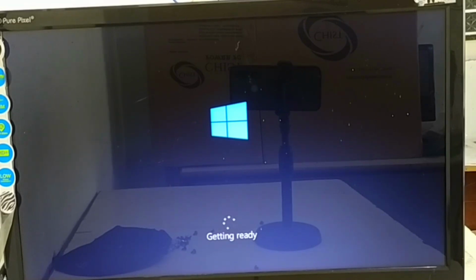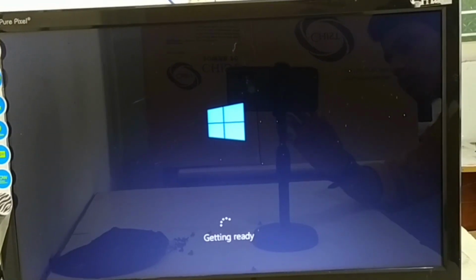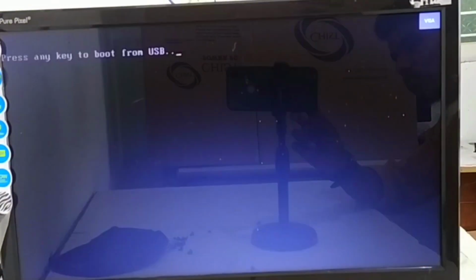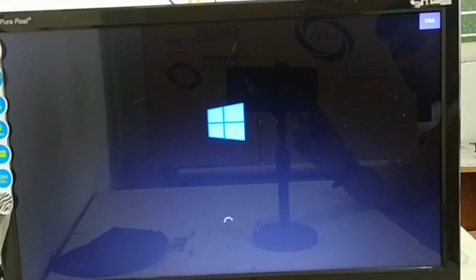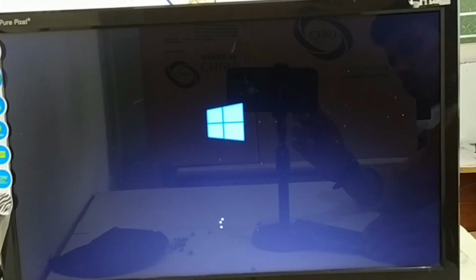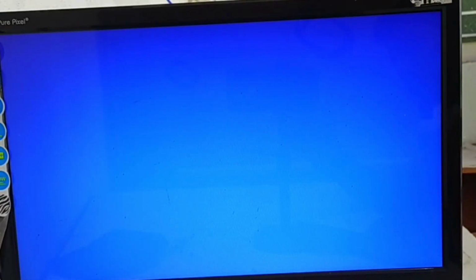Don't use this pen drive for personal use or personal data, because if you use it multiple times on multiple PCs or desktops, there is a chance of getting affected by a virus, or some files may go missing. Then it will cause trouble in your OS. So remember to use it separately for boot purposes only.